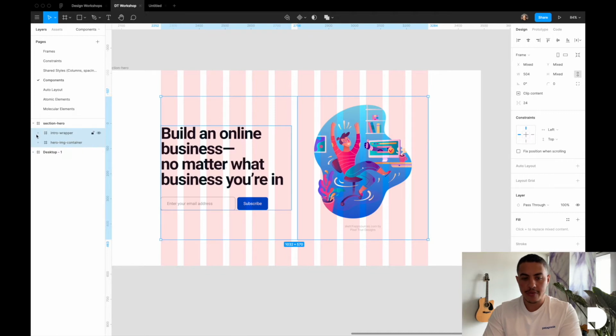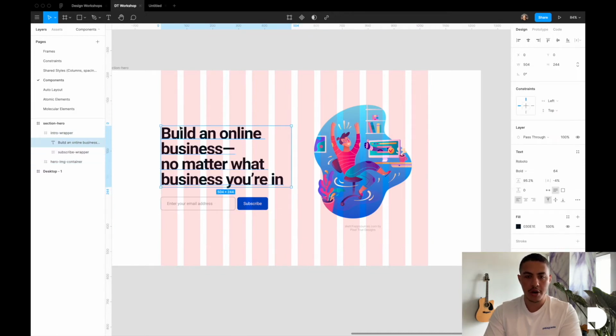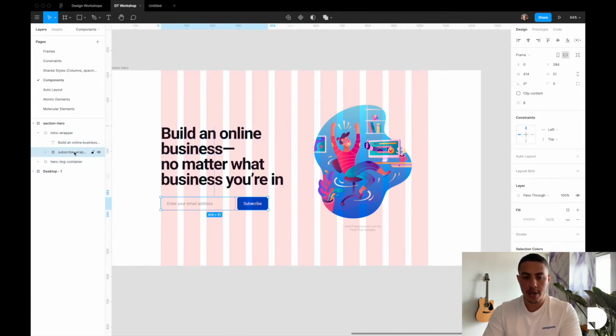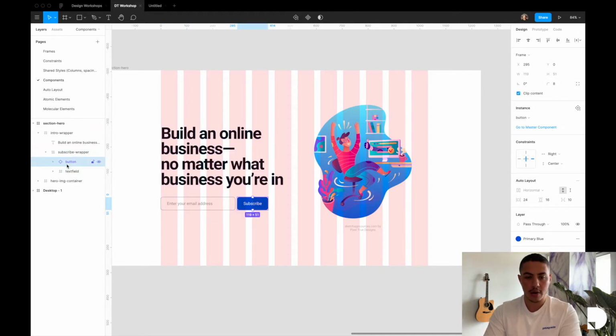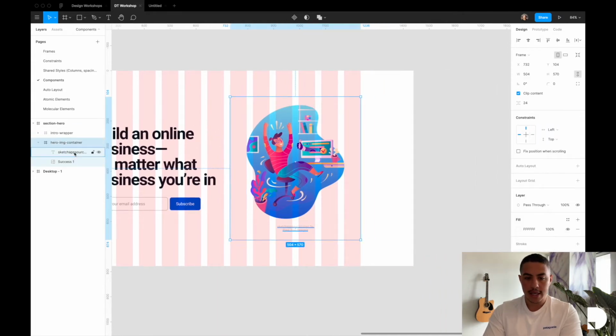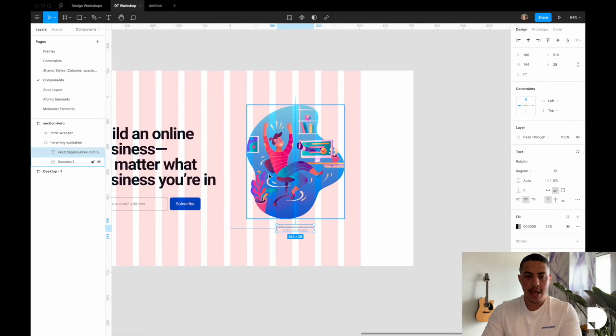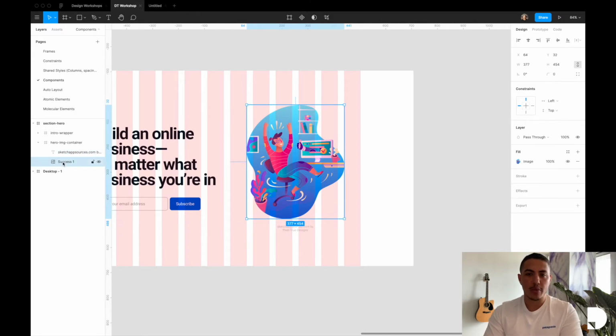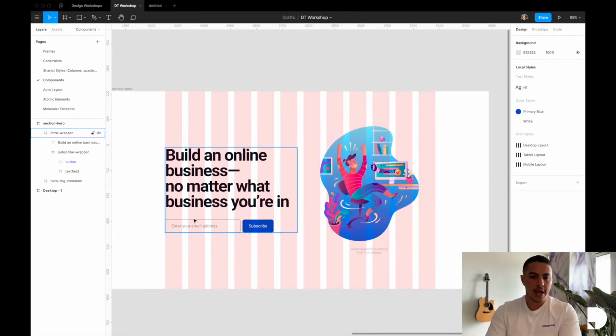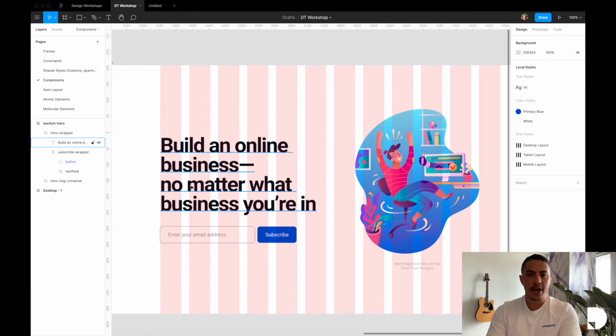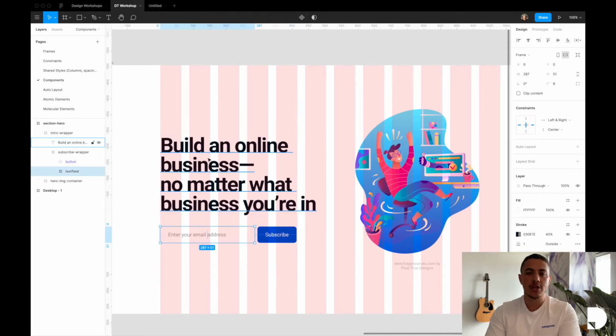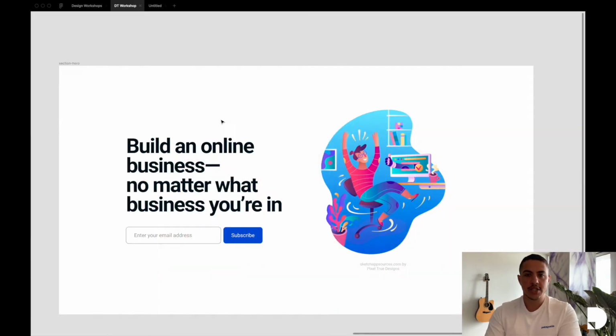Inside the intro wrapper frame, we have a text element, which is our header, and then we have this subscribe component, which is made up of a text field and a button that we created in the last video. Inside our hero image container, we have an image and a text element for the caption text. And I sourced this image from a website called Sketch App Resources, and it's by Pixel True Designs, and I'll post the link to the description of this video. So the main components that we have to create here is we just need to create a shared style for this H1 header, and we need to create a text field component. So let's start designing this section.